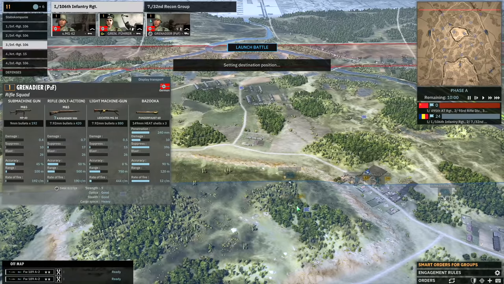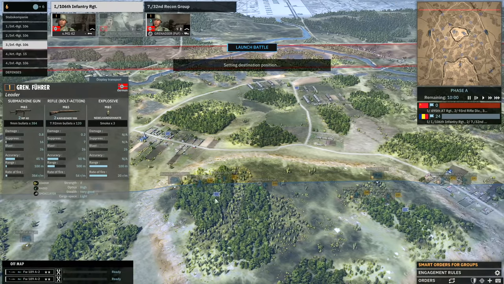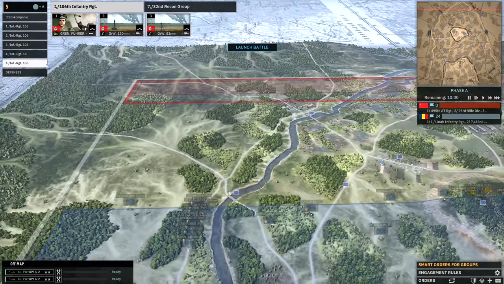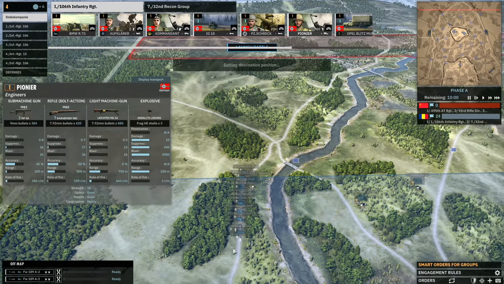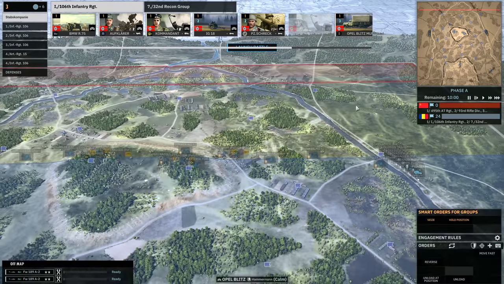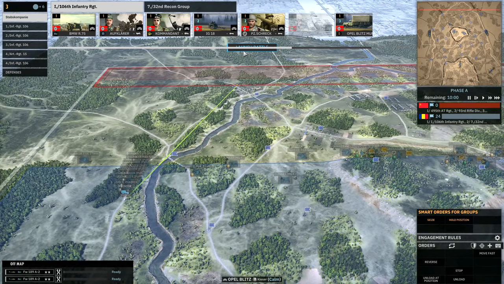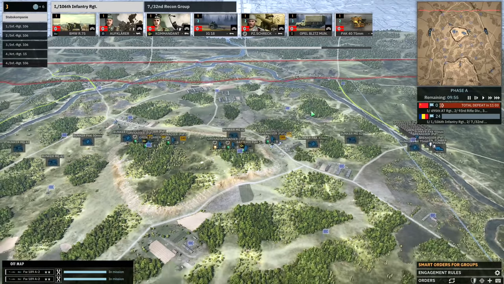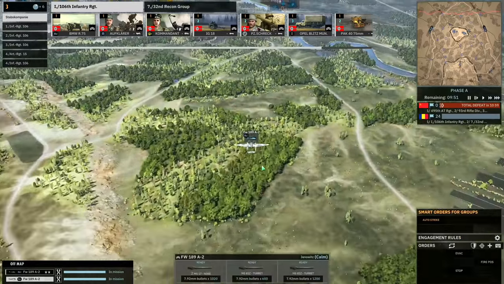I'm just going to place down a couple Grenadiers, like so, with a Grenfuhrer in there, a Battlefuhrer on this side. Alright, that should be enough. I am tempted to bring in the Pioneers behind as well. Okay, let's launch the battle. Get the Focke-Wulf 189s out, and we will see what happens. I think it'll be pretty fast though.